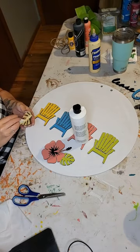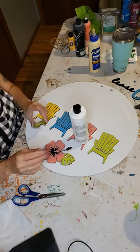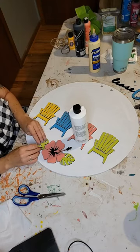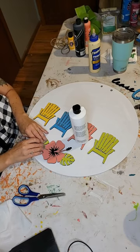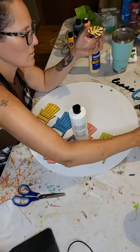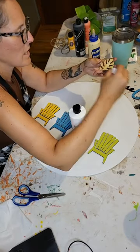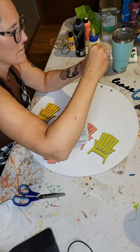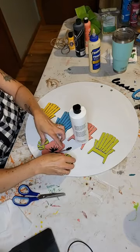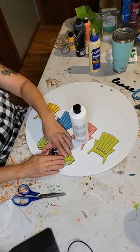I did not etch lines for the leaves. Things that kind of fit like that, I try not to etch lines, because every line I etch just takes a little bit longer on the laser. And the more time it takes to make it, I have to worry about costs for the craft kit of the month. Unfortunately, cost of lots of things are going up. So one way I can keep costs down is I only etch the things that are totally necessary. Because if it takes less laser time, that means I can cut more things, which helps keep costs down. So fit that other one just around the petal there.